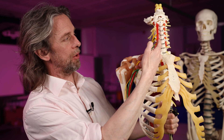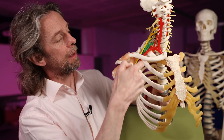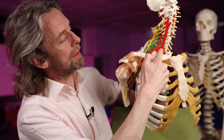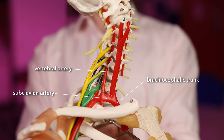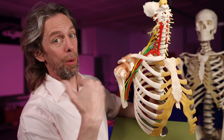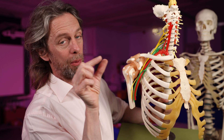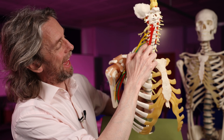Switching to a model with just bones, nerves, and blood vessels — with the viscera and muscles removed. This blood vessel here is the common carotid artery; this one is the brachiocephalic trunk; and this is the subclavian artery, with the first rib visible. You can see a major branch running superiorly and posteriorly — from the subclavian artery toward the cervical vertebrae. In the transverse process of each cervical vertebra, C1 to C6, there is a hole — the transverse foramen — and that foramen is there for the vertebral artery to run through.